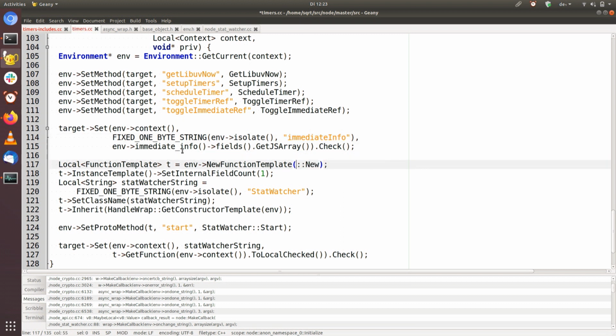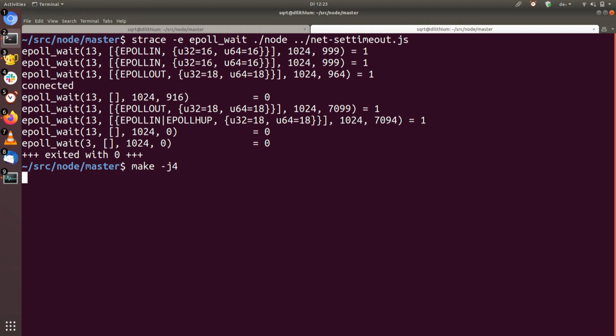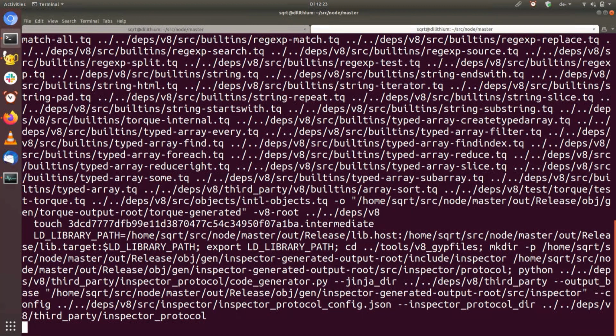It just happens to work the same way that timers do. We have a constructor. We set the class name to timer wrap, and it's a handle wrap, so it inherits from that. And it also has a start function, like that stat watcher thing. Okay, let's compile Node.js.